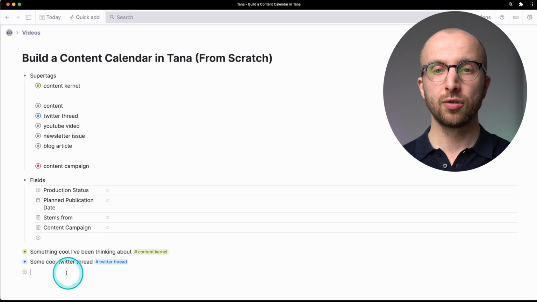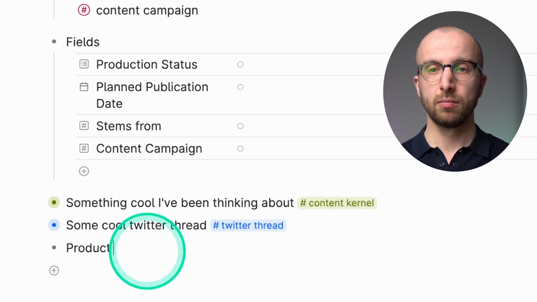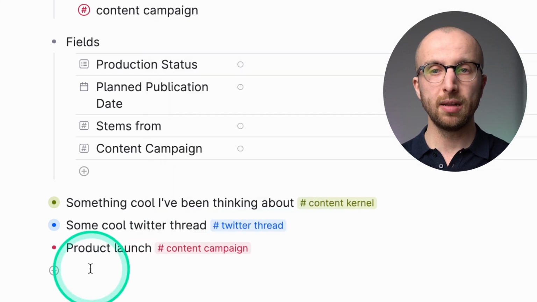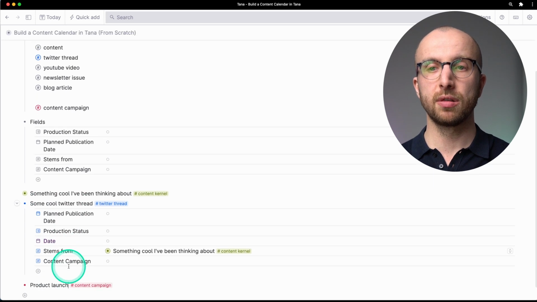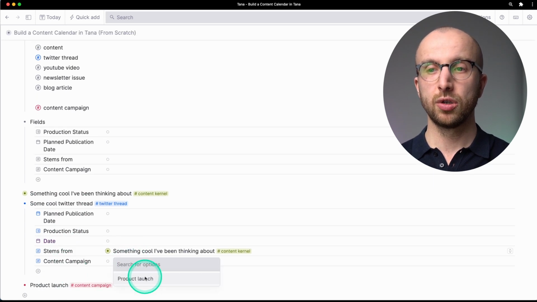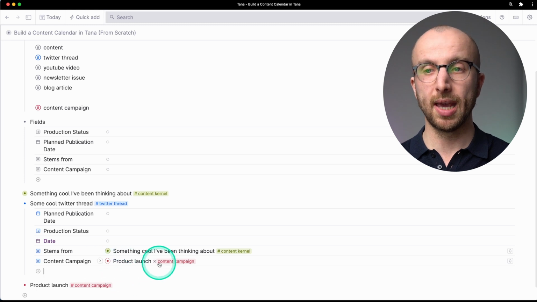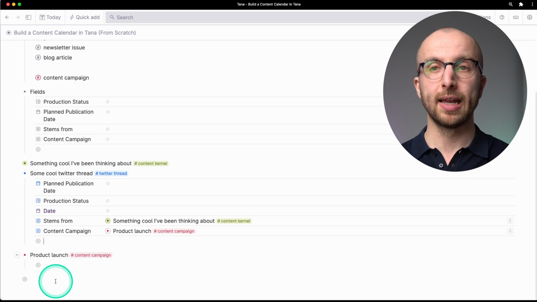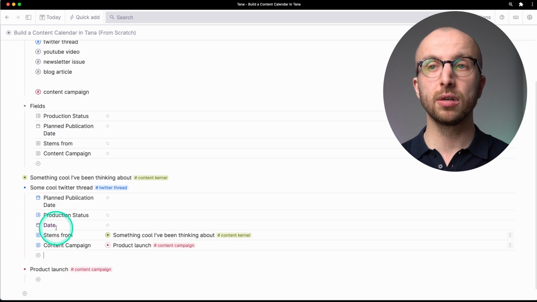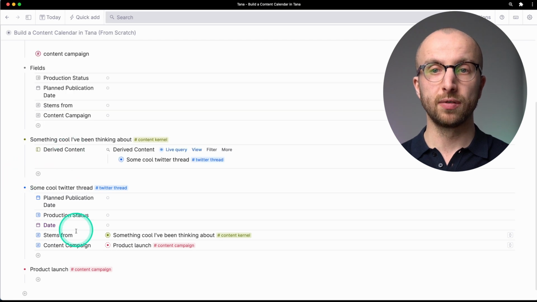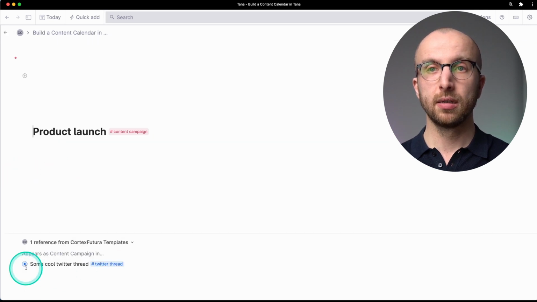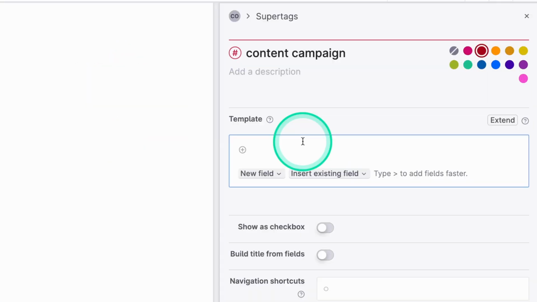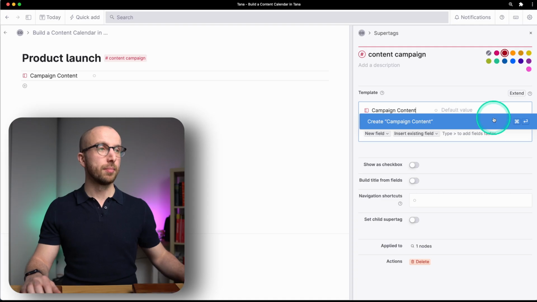So if I create a product launch content campaign, right, I can say, okay, this Twitter thread belongs to the content campaign of product launch, right? And then here, again, I can add a field similar to the derived content, campaign content.